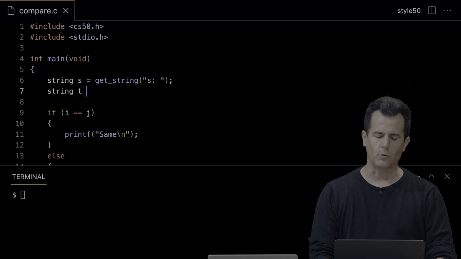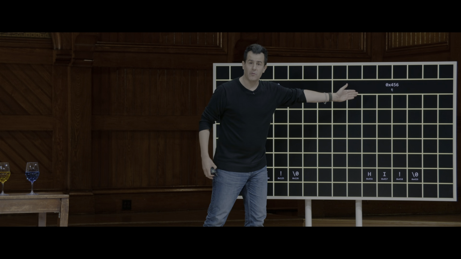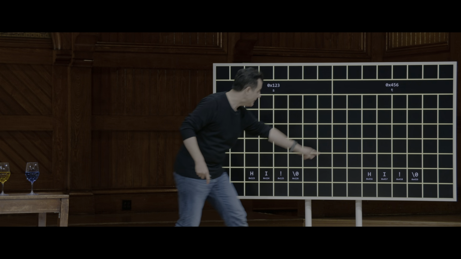But when I use get string a second time and type in hi, exclamation point, even the exact same way, uppercase or lowercase, t is ending up presumably somewhere else in memory. So it's maybe using these 8 bytes over here. The same letters, coincidentally, by nature of how get string works, are ending up in the computer's memory, maybe down there, bottom right-hand corner. Those are presumably different addresses, 0x456, 457, 458, 459. So what's going to go in t as its value? 0x456, according to this example. And so when you literally compare s equals t, no, they're not the same. They are, in fact, different, even if what they're pointing at happens to be the same.